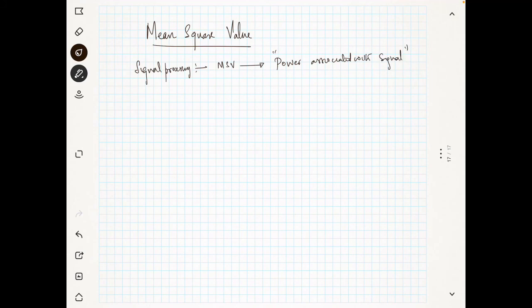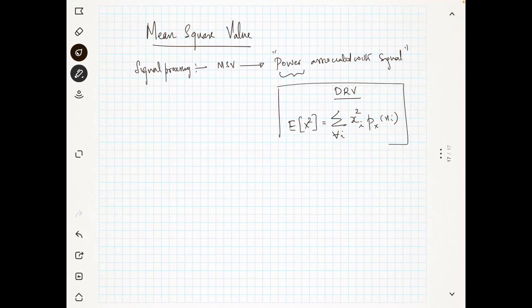So what is the mean square value? I will first talk about the discrete random variable. It is the summation for all i. It's the power. Power means, if you have a voltage or a current, how do you find the power? Power is the square of the voltage or current. That means if you have a random variable xi, you have to square it. Then multiply by px of xi. Averaging means you multiply with the probability and sum it. So this is the mean square value. We also call it the expected value of x square. So this is the case for the discrete random variable.